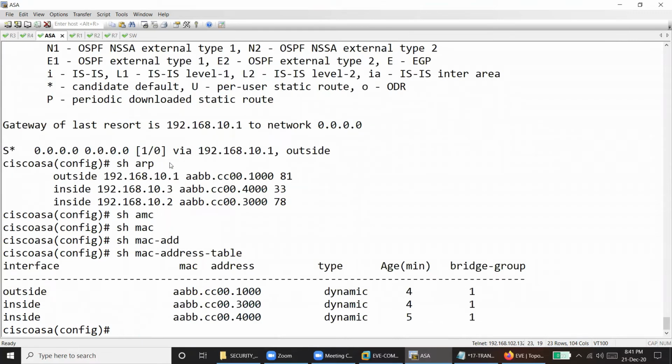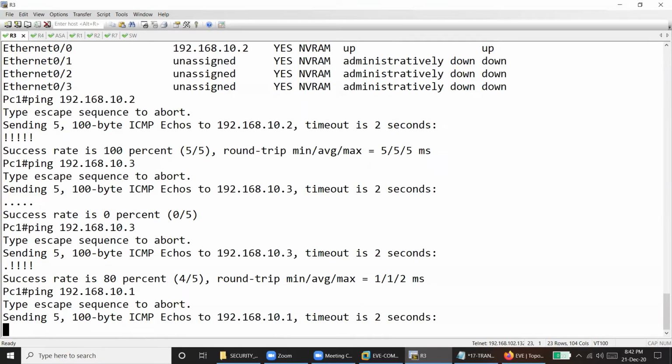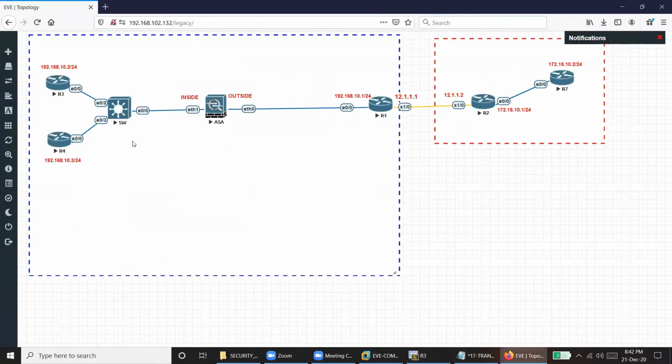So now anytime he wants to go to 12 or 172, he's going to send it to the gateway, and he knows who his gateway is. 1000. Now what happened? Now R3 wants to reach outside. So he should first reach the gateway. So what is happening now when his packet is reaching here?